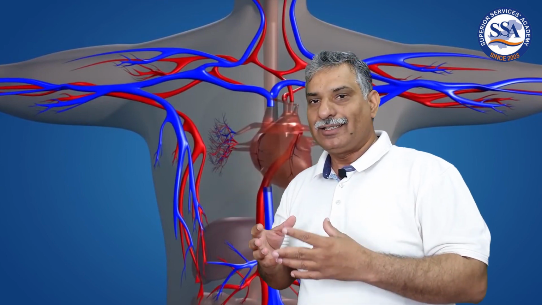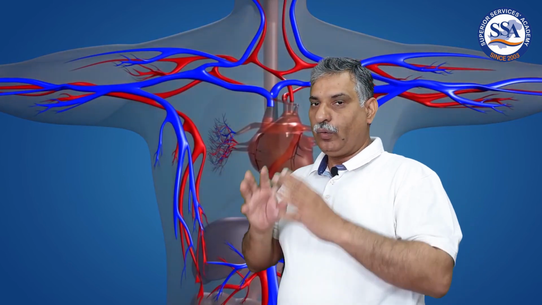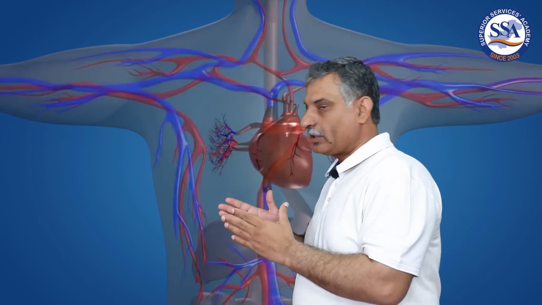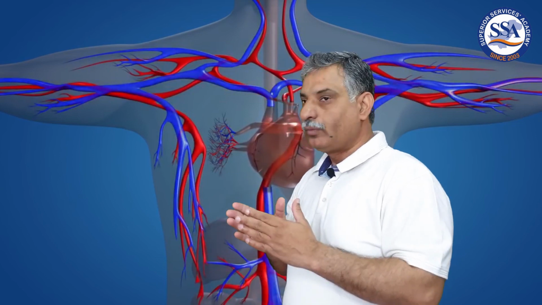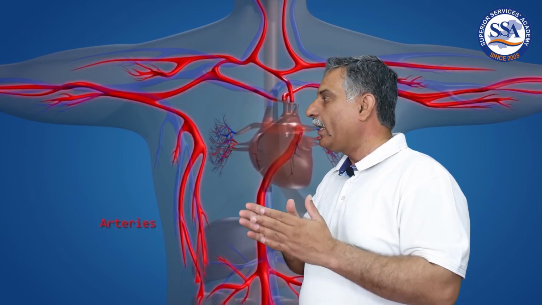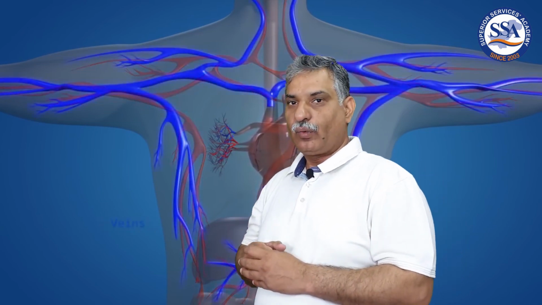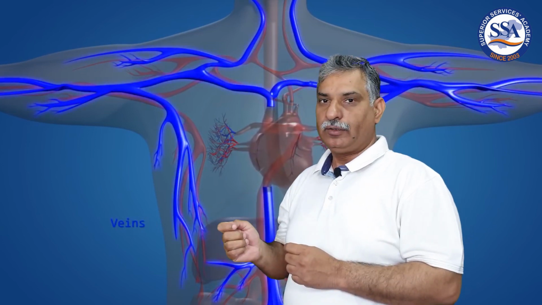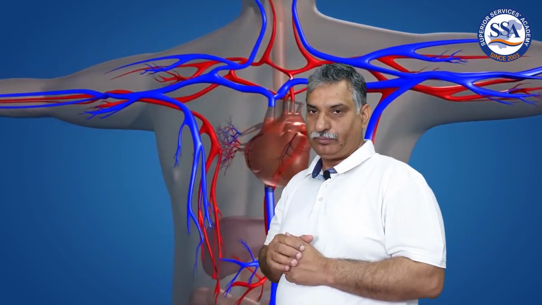Now, these veins and these arteries are actually arising from, or entering, the organs. Once the artery enters the organ, it gives rise to a large number of branches, a large number of tubes, and these tubes are smaller in diameter and smaller in other structural aspects, and they carry blood to each and every tissue within that organ. These smaller arteries within the organs are known as arterioles. So arterioles carry blood towards each and every tissue present within the organ.